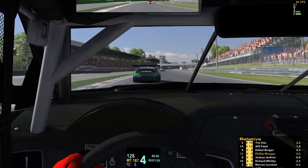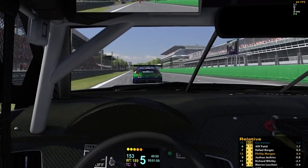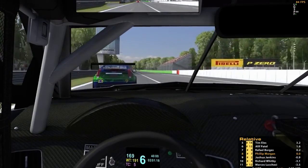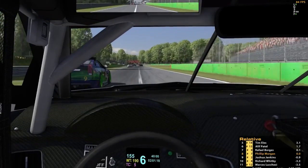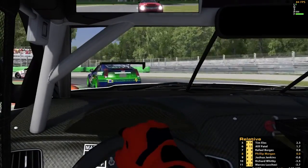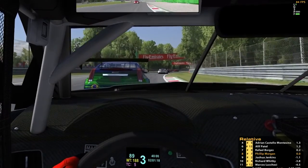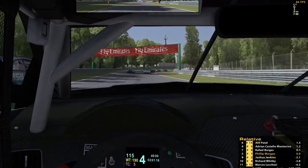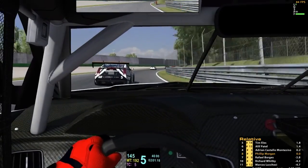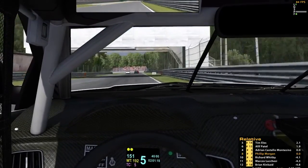I was quite confident I could keep up with them - I've done 1:50.7s in practice. Another important thing is to make sure I don't get any slow down penalties, because if you get one you literally lose about five seconds. The main places you can get them are this first corner - if you catch the curb on the inside you will get a penalty, you get told to slow down, which means coming off the gas for about five seconds while everybody passes you.